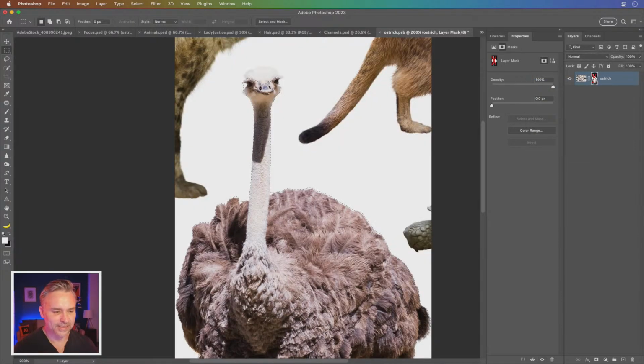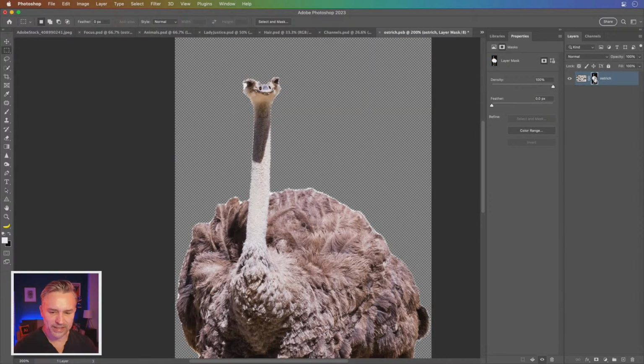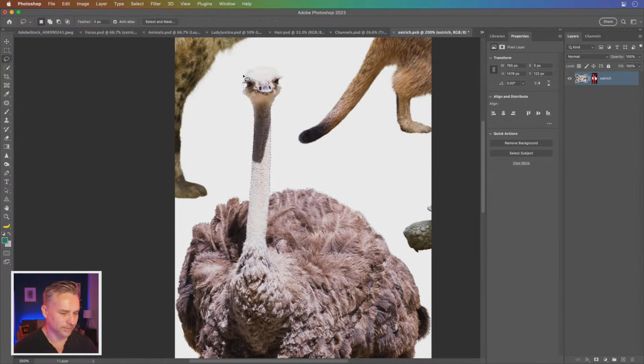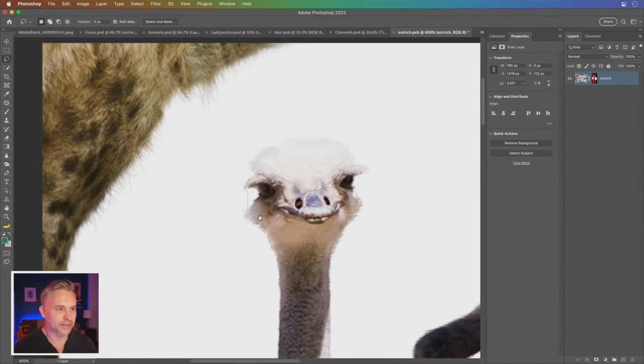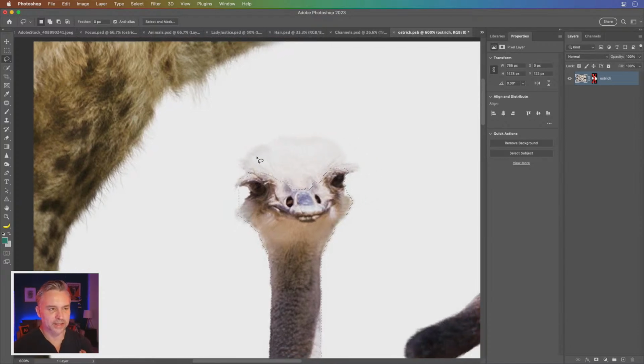Where's your head, buddy? Again, a case where you're selecting something almost white against a white background. What would I do here? I would still try the object selection tool, right?